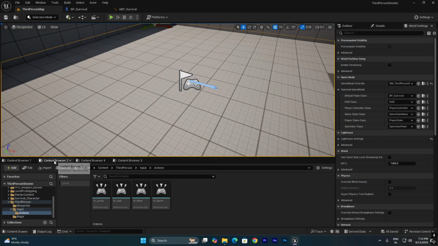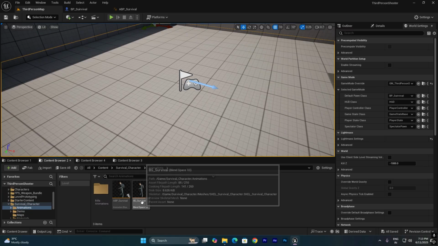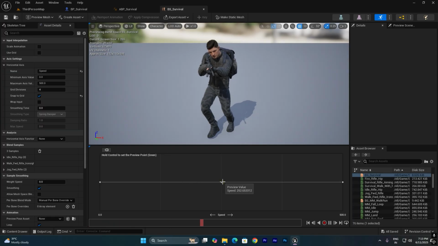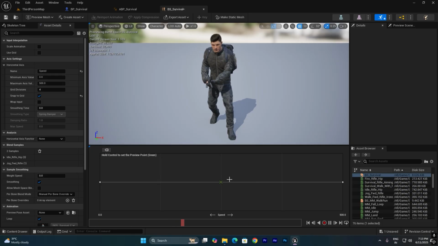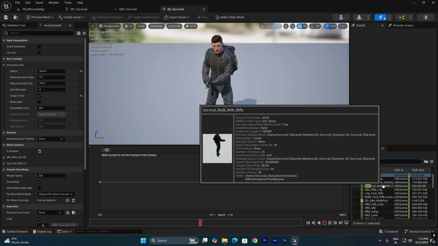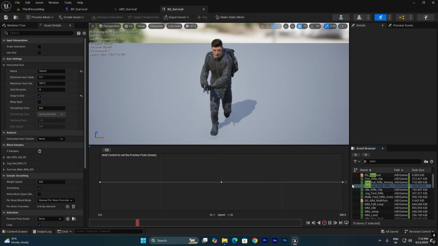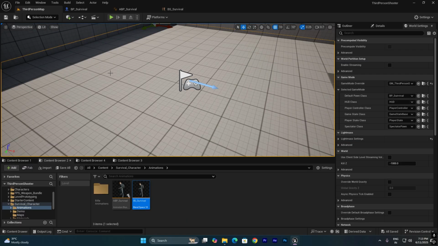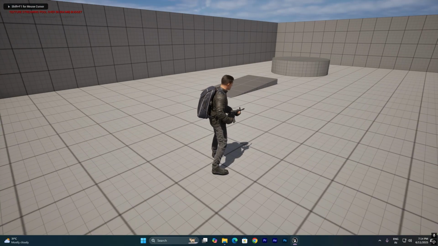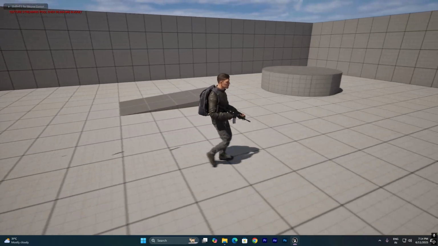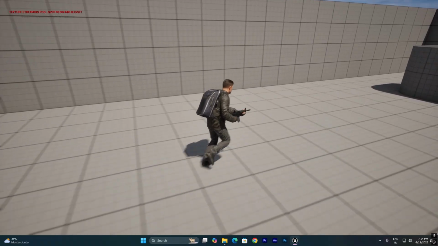So simple, what we need to do is go to the blend space which we have created. So go to the survival animations. So this is the blend space. By default the walk animation is looking like an aim. So I want the normal walk animation. So I will just delete this point and search for survival which we have downloaded, this one, survival walk animation. So I will drag it here. Now we got this walk animation here, and this is a run animation. We can see, as we have changed it in the blend space, it will apply. So now we got this walk animation, and just press shift, it will run.